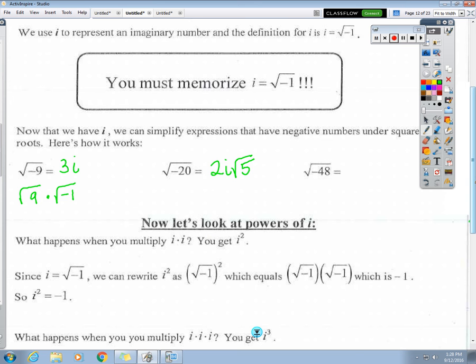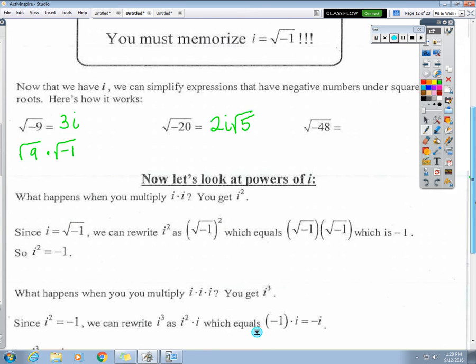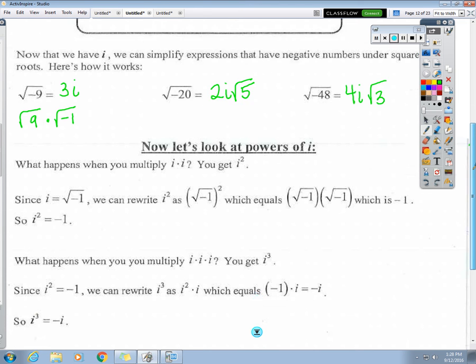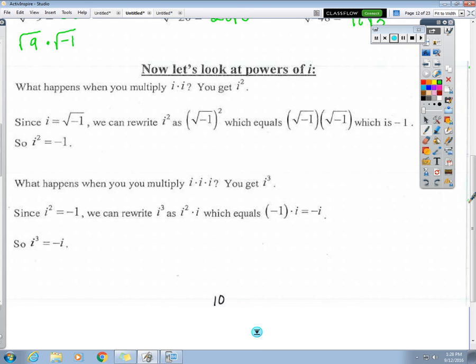Okay, so what would the answer for the square root of negative 48 be? 4i square roots of 3. Okay, pretty easy, right? You just have to remember to put the i when it's negative because it's a complex number. Okay, now, you're really going to have to focus here and pay attention. It might still go over your head, but I'll try to explain it a couple of times. But if you just give it a chance and pay attention, most of you will get it.